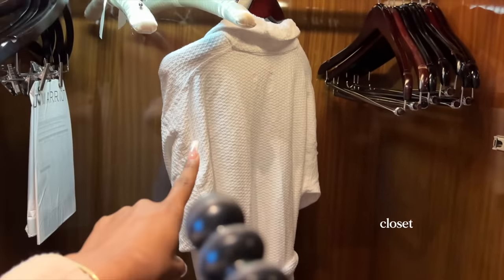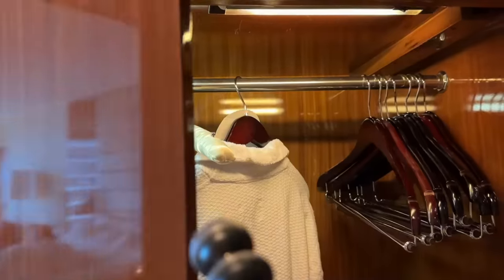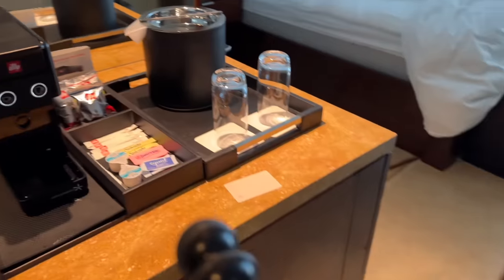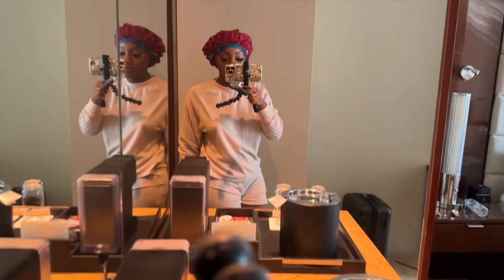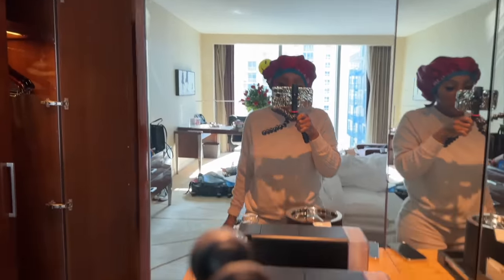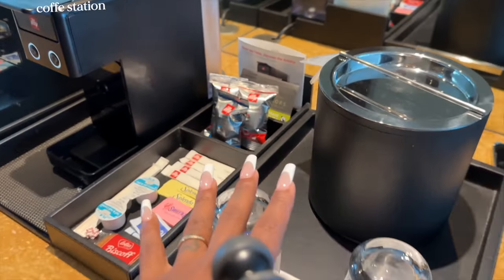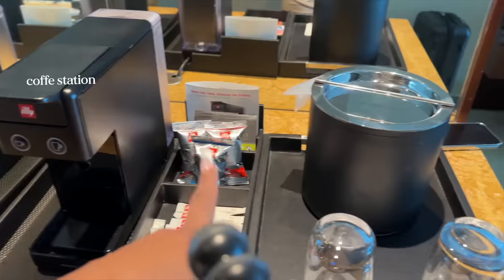So here we go. We got a nice little closet, which I'm gonna have to call and ask for another robe. The thing definitely says you should have two robes. But here's a closet. What I would have liked, oh, they do have it. Oops, my bad. I was gonna say they should have lights in the closet, but they do have lights. They have a safe, iron board, you know, the norm. And I love the fact that they cover everything with mirrors, because usually when you use mirrors, it makes a place look even bigger than it actually is. So they have a coffee bar station here, some water. There are actually two waters here, so I'm going to pay for two waters because we definitely drink those.